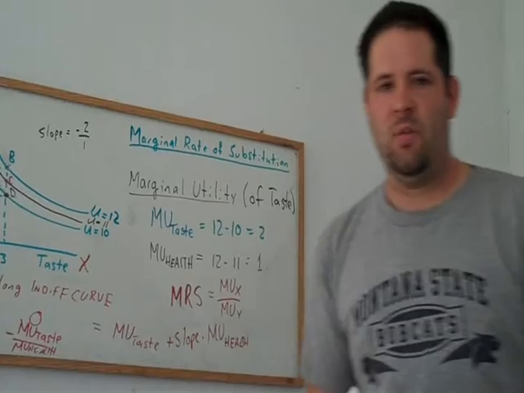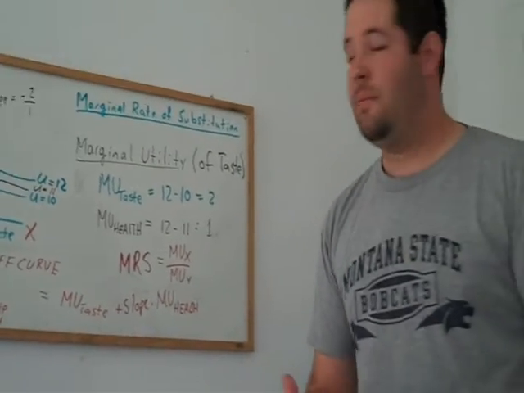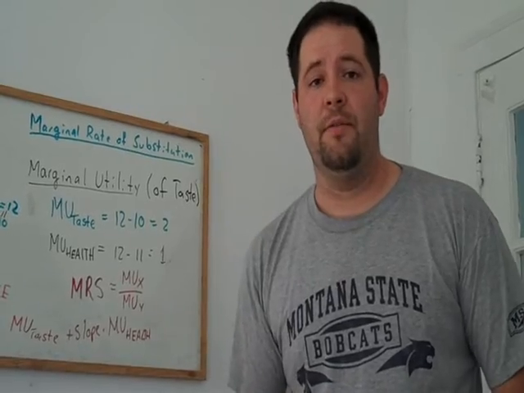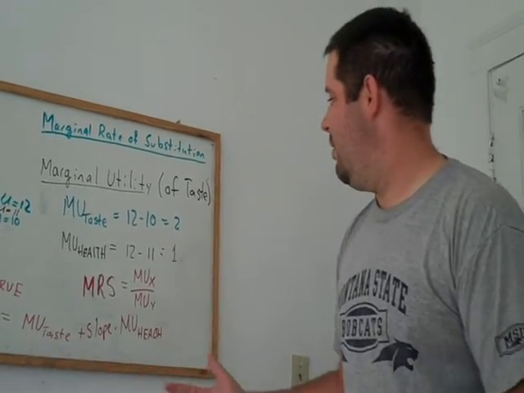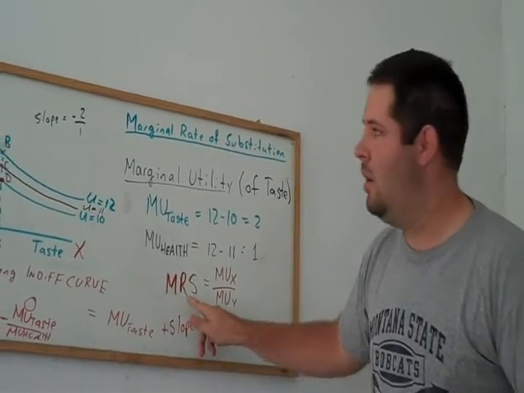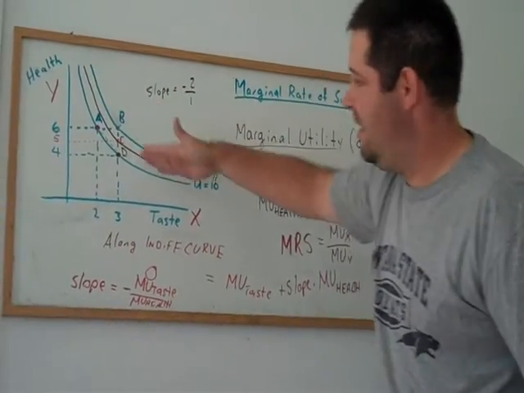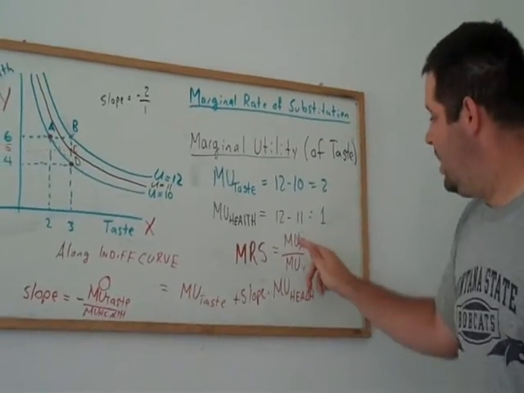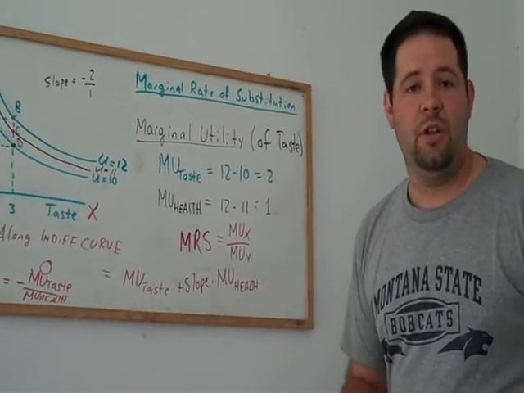Now, for a more calculus-based way of doing this, if you know calculus, it might actually make more sense in this argument. You can go ahead and see my other video. But that tells you that we have two ways of thinking about this marginal rate of substitution. One, it's the slope of the indifference curve at the point that we're thinking about. And two, it is the ratio of these marginal utilities.